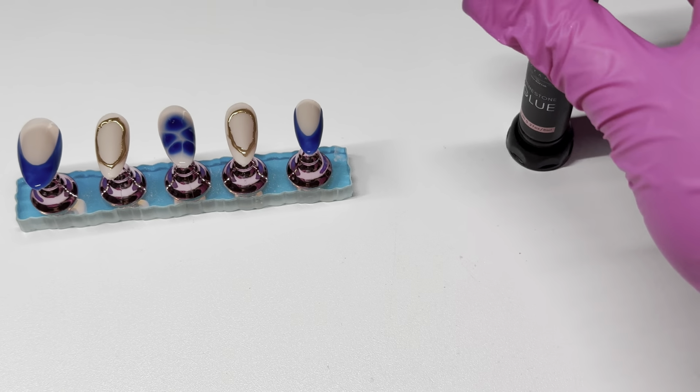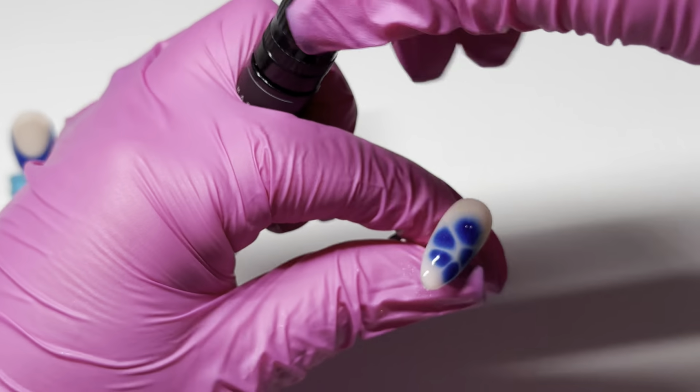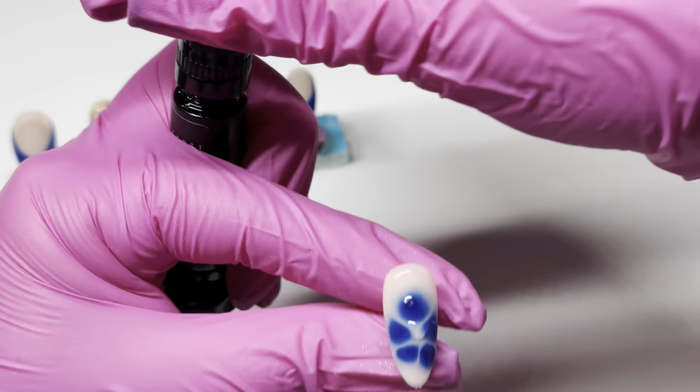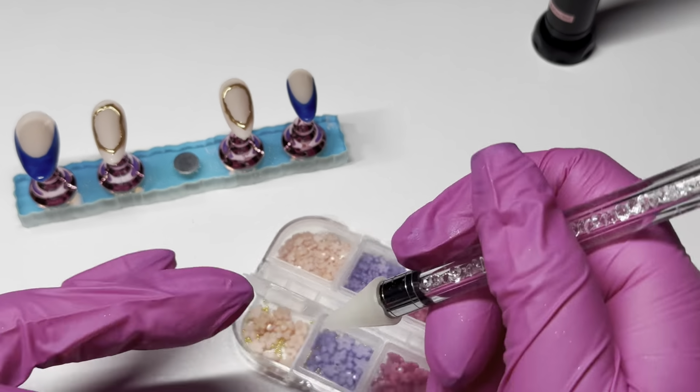So here I'm just taking my MeKart rhinestone glue and these little gold beads from my flowers here and applying some of those gold beads into the center of the blooming gel flower that we created just to give it more design and depth of this nail. And then after I am done applying those beads to the nail, I do go ahead and cure for 30 seconds.